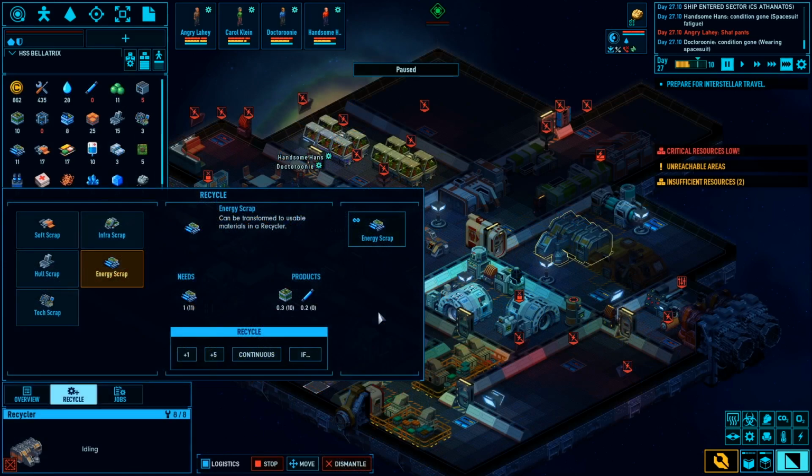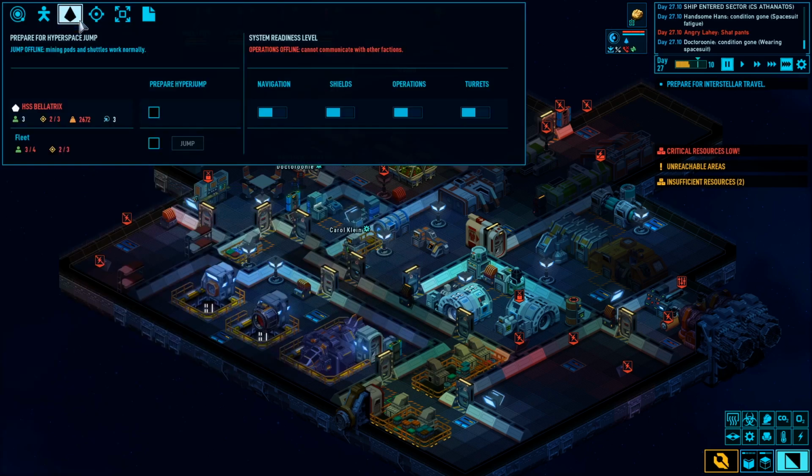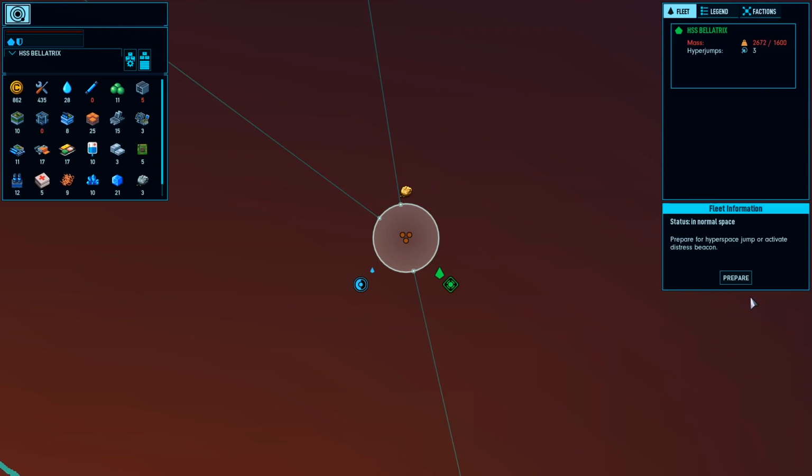So at the moment, the only thing I can do is hastily attempt to recycle some energy scrap as a high priority thing. Because that'll give us very small amounts of energy rods. It's just not going to be enough. We need to be able to make more. There's a mechanism for setting out a distress beacon, but not quite sure we can actually do that just yet. Maybe you have to be more distressed than I am.